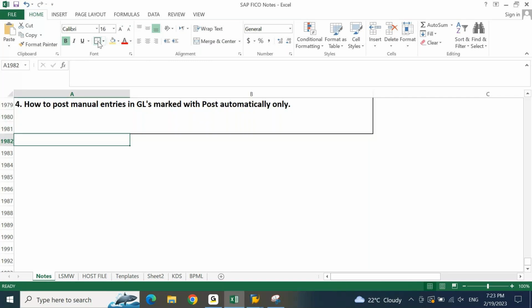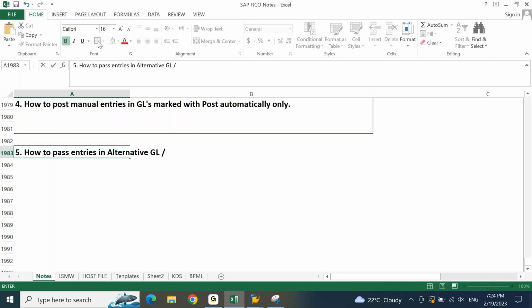Now, next one, how to pass entries in alternative GL, group GL in SAP. What is alternative GL and group GL?